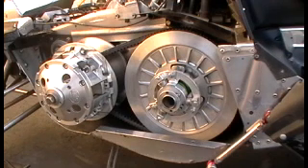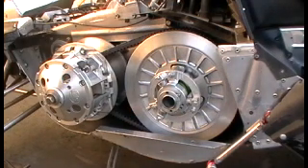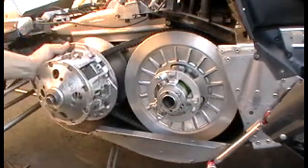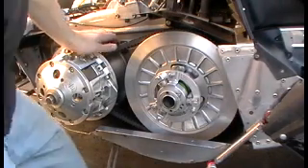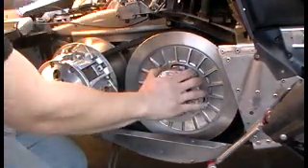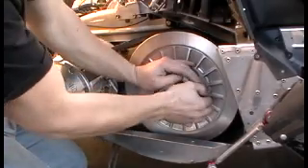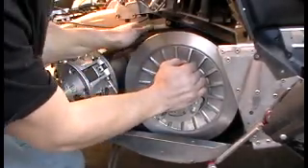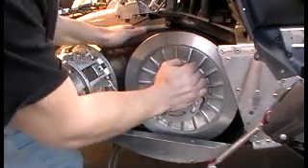Today I'm going to show you a proper belt deflection. You want your belt tight, but not too tight — you don't want creep in the primary clutch. A good way to test that is to lock your brakes so your secondary can't move. You should be able to slide the belt just barely and be able to slide it in the secondary.